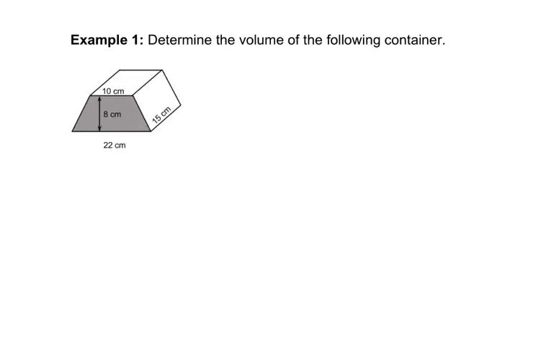So if I look at an example, here's a container. It's made with a trapezium. If I sliced it from the top and sliced down, like if I put a knife through it, then all the shapes would look like this. That's my cross-section. So my volume is going to be the area of the trapezoid times the distance between all the trapezoids, which we call the height. It's not necessarily up-down height though. In this case, our height is 15 because that's our distance of trapezoids.